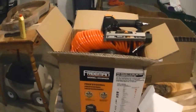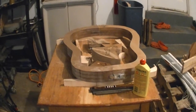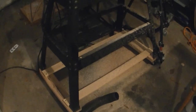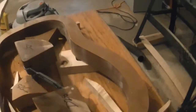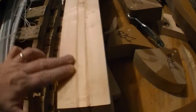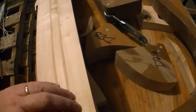So anyways, that is what's going on here in the shop today, because I've got like 3 hours before I have to go to work. The planer, for those of you that are curious, is actually working pretty well. Somebody's run a nail or something through it. I've got a gouge in my blades, so I've got a line. It's right there. I don't know if you can, probably can't even see that. Yeah, but there's a definite line in there when you run it through.